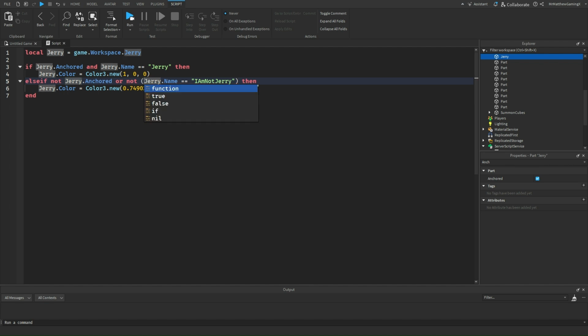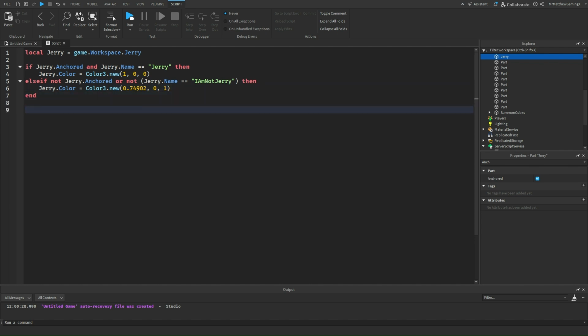Now there is a different way to use not in these contexts, which is to use the not equals operator, which looks like this. Now you can do this, but the reason why I didn't cover this first was because the video is about keywords and not is a keyword. So this is just a different way of doing it. So now that we've gone over all the if statement stuff, let's talk about a completely different concept now.